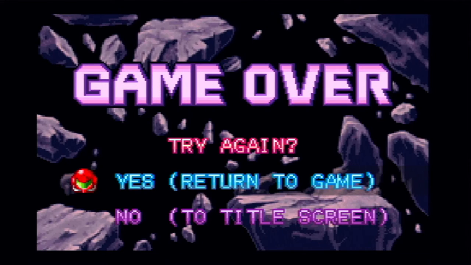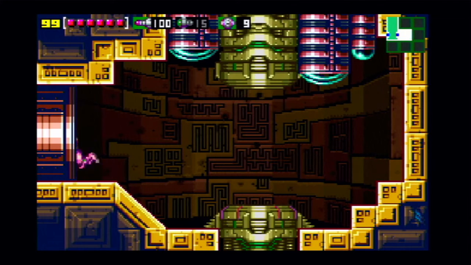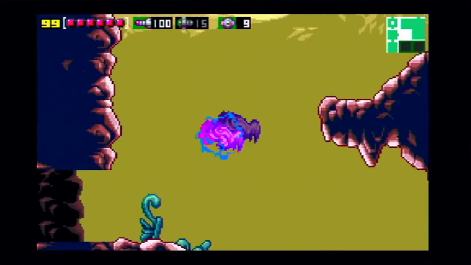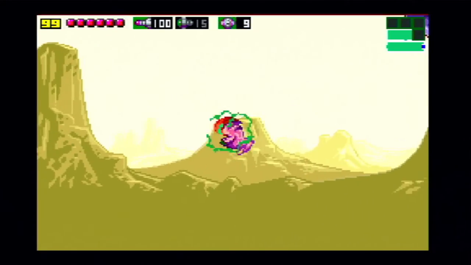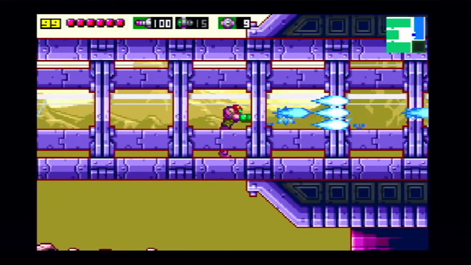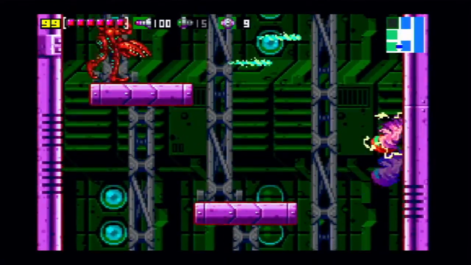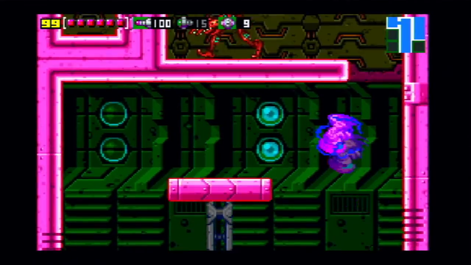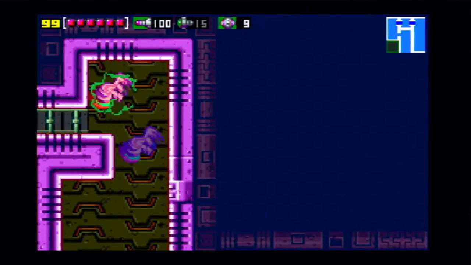And I'm dead. Shine spark, it was still active. Oh my god. Alright. No, get up there. And we've got to access around this area again, unfortunately, because we have to. There we go. Alright, there we go. No, no, no, get back up there, Samus. There we go.